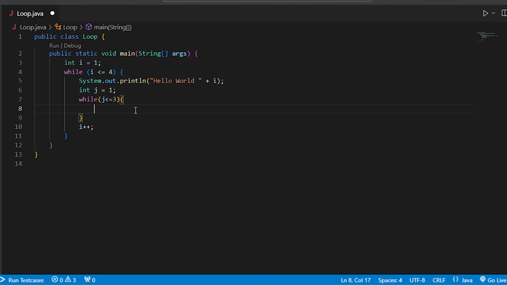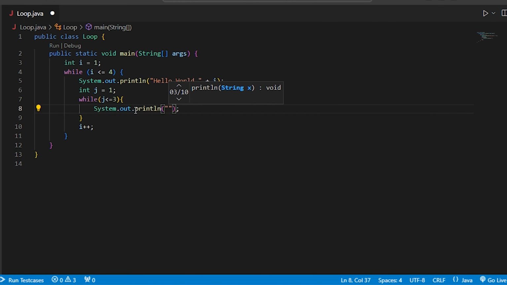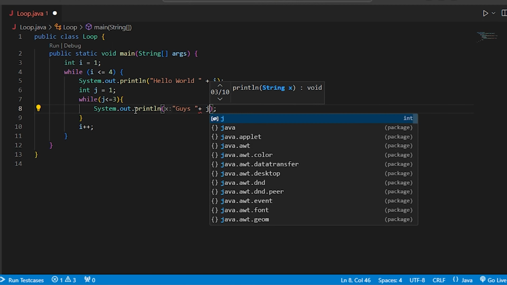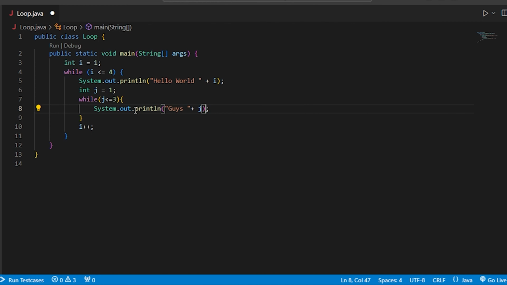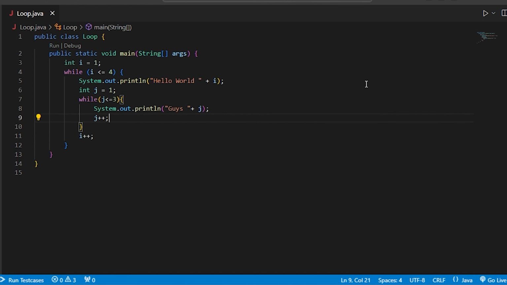Inside that inner loop we are writing some statement, which is guys, and to understand it easily, we are concatenating the j value with guys, and I'm incrementing the value of j here.